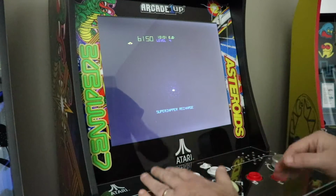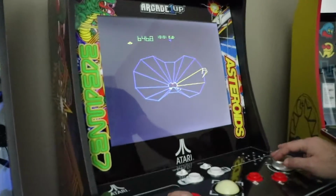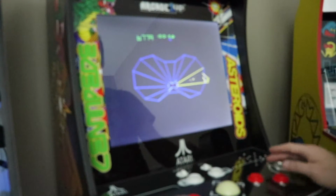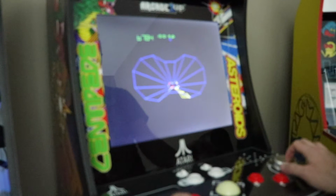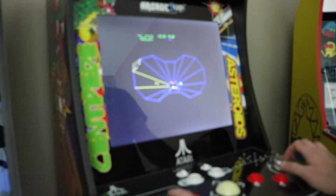Yeah. Can't wait to show my daughter. I'm sure she's going to be just absolutely thrilled. She's going to hate that the trackball is disabled for now because she really likes to play Quantum. But, you know, that's just how it goes.